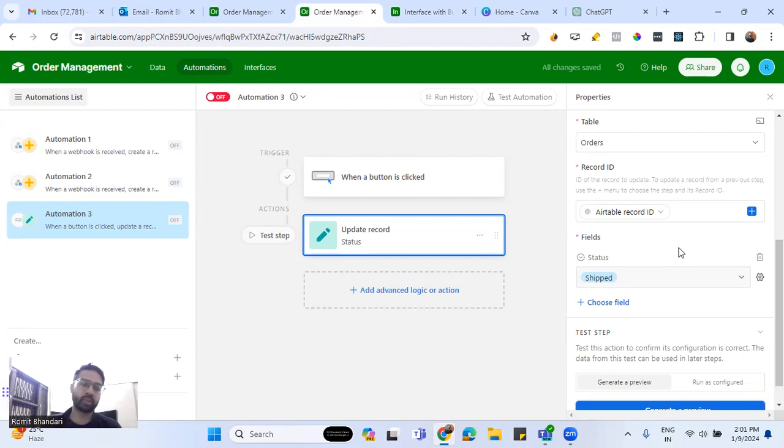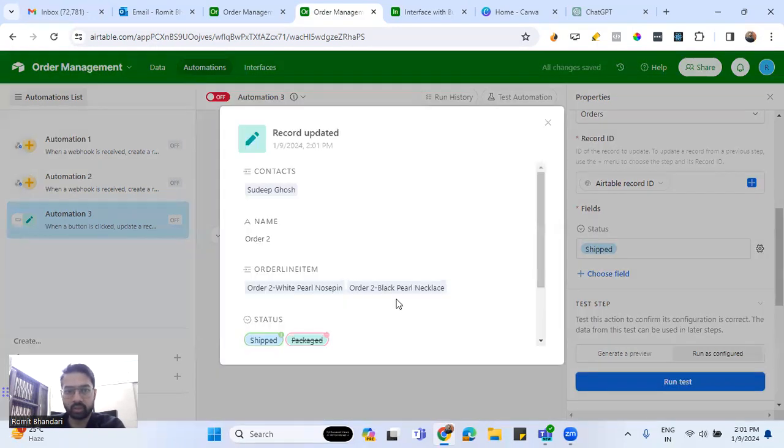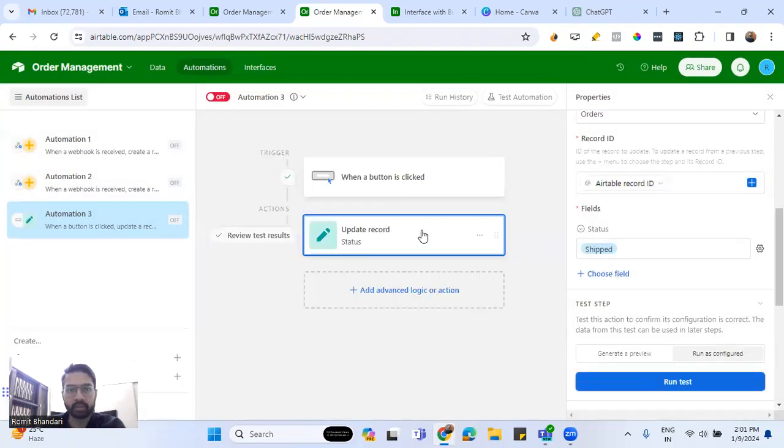So when I click that button, it triggers the automation, and the action in that automation actually changes the status for that record. So let me quickly run this test to see if this works out. And as you can see, the status changed to shipped.